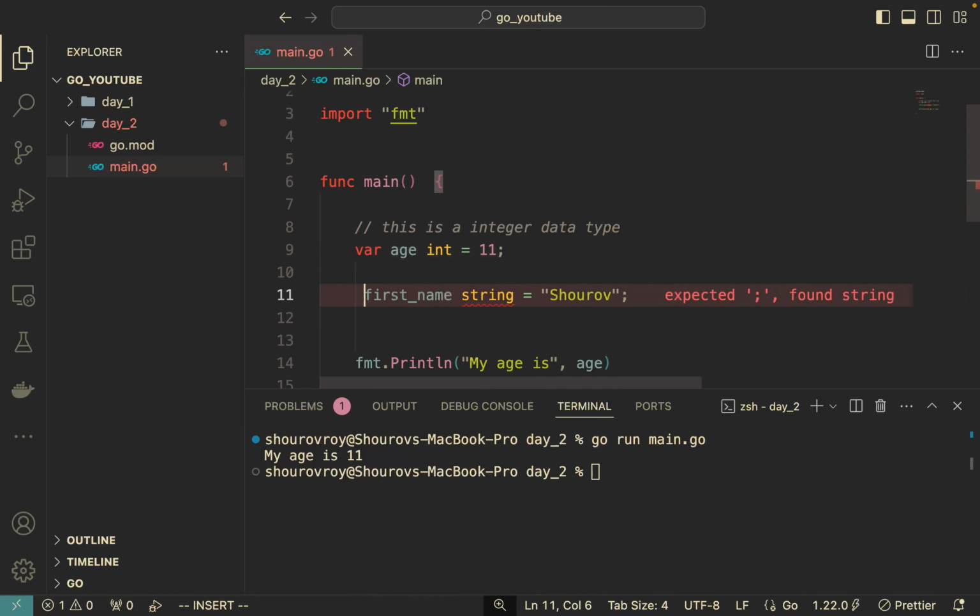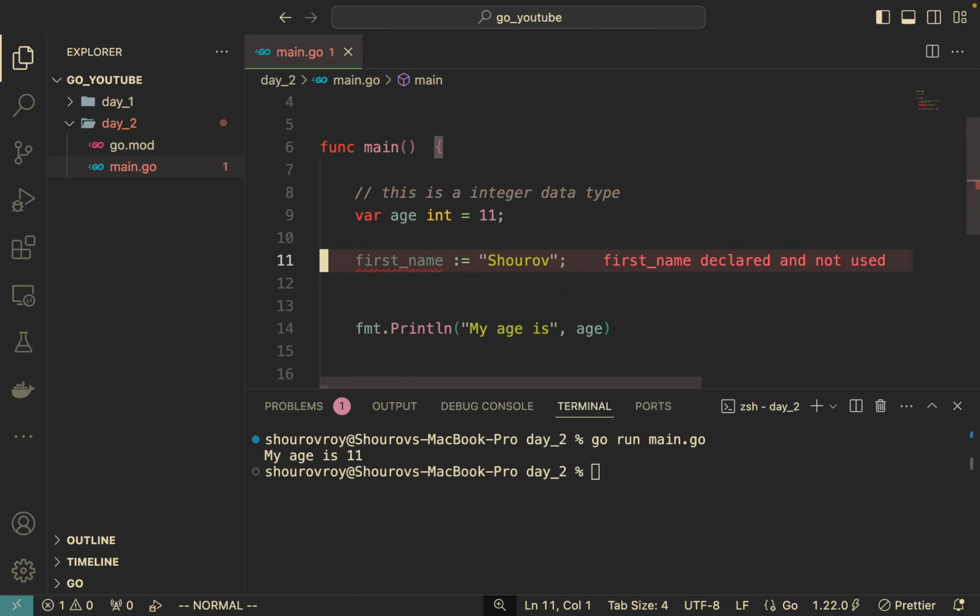We can also do it dynamically, just simply removing this, and before the equal to operator, we just need to make a colon. Okay, so this is how we can declare another variable like this. So this is not mandatory. You can follow any one of them, but in Golang you will see the majority of the variables are created using this method.